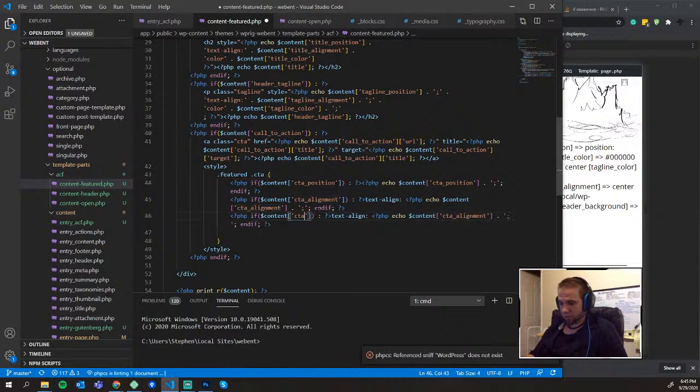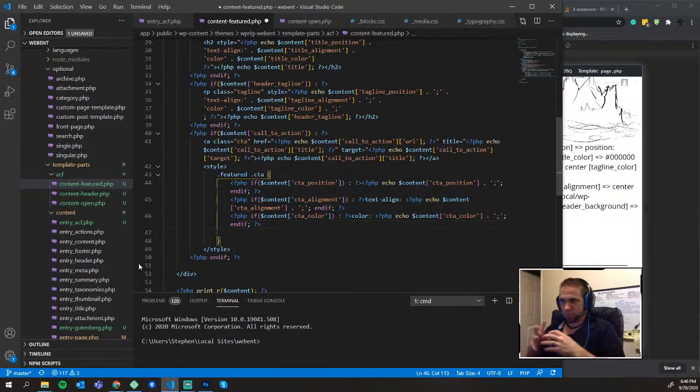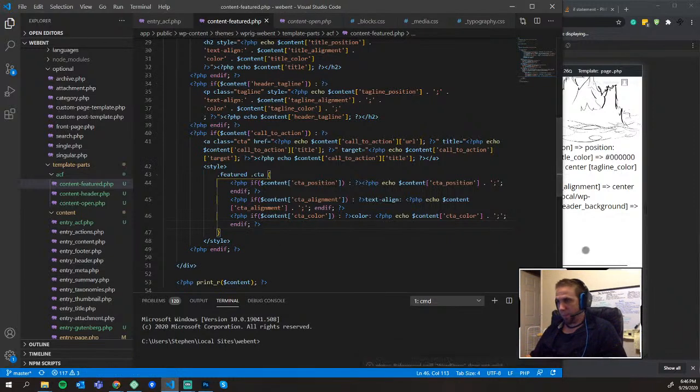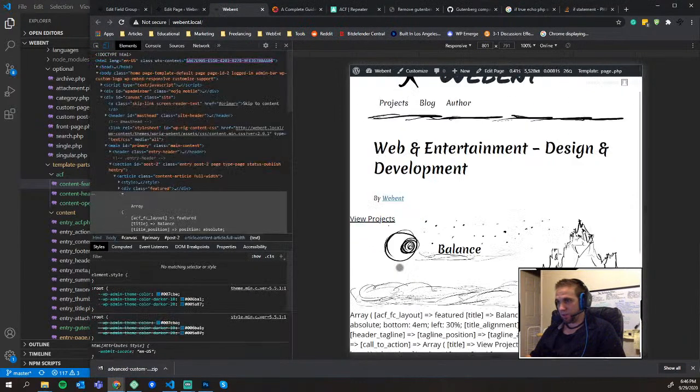Call to action color. Let's save that and see how this color changed.